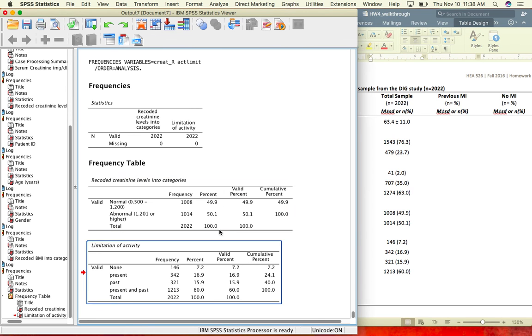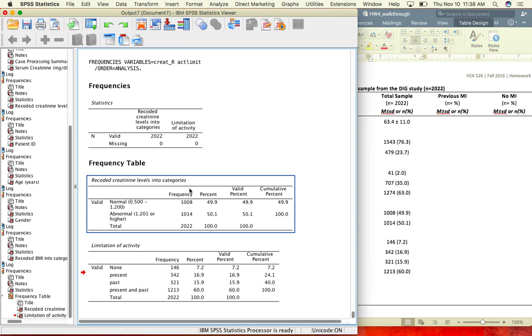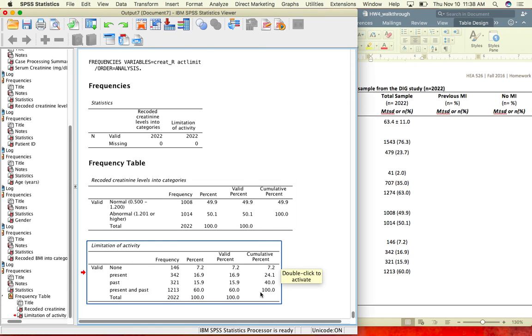So to get those values, again, you look at the frequency column and the percent column. This valid percent and cumulative percent, the valid percent refers to if you have missing data. We're not going to use that in this class since we will not have missing data. Then the cumulative percent should always add up to 100 in this class. So if it doesn't, something went wrong.